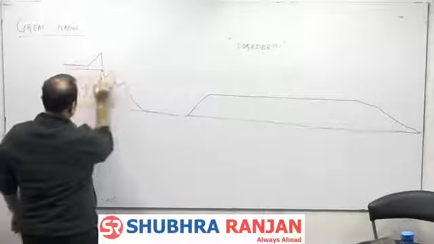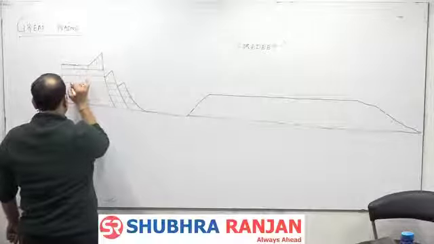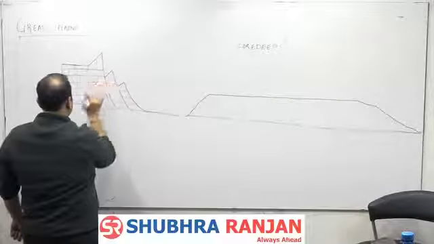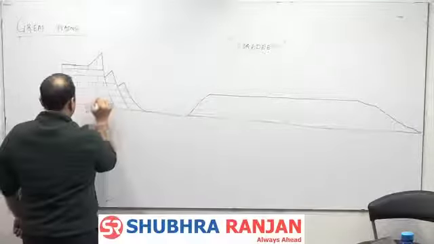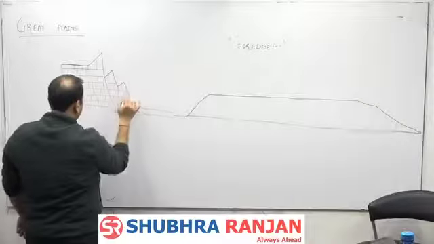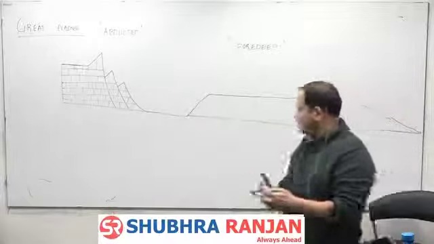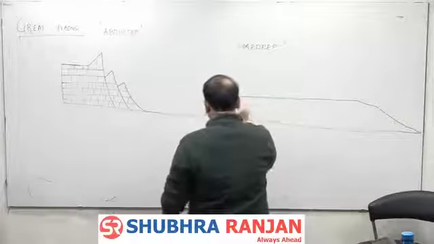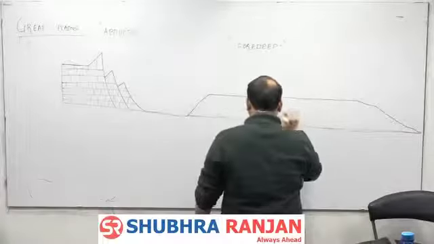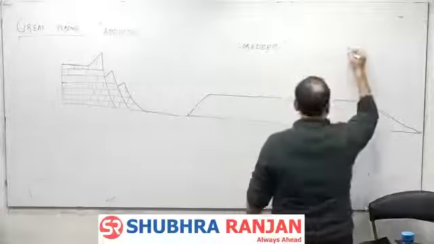This depression was formed because the Indian plate, after collision, subducted नहीं है, abducted. It is a kind of subduction in which the plate does not melt. Abducted below the Eurasian plate.